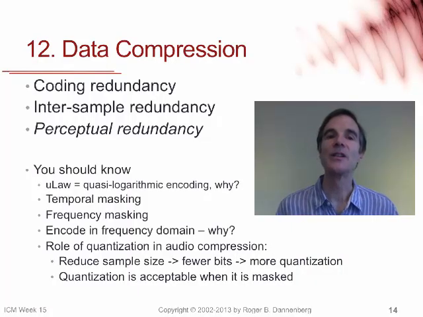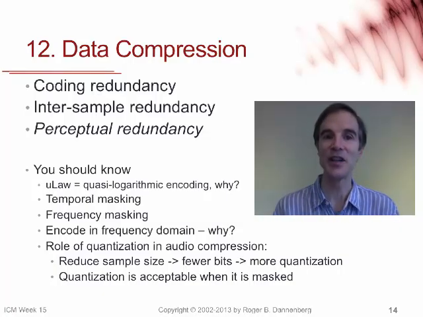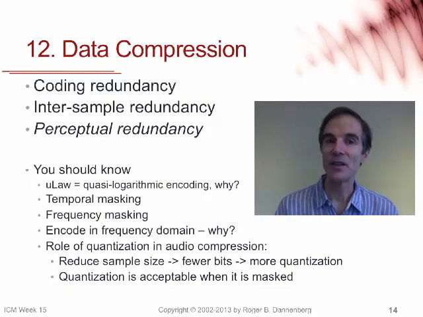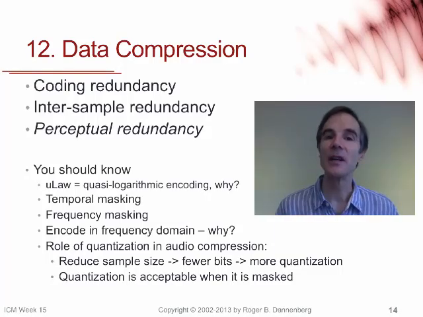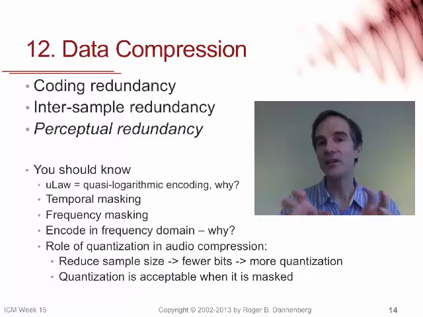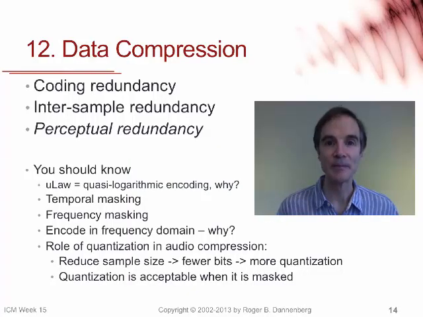We talked about data compression, and we branched out a little bit from our narrow confines of computer music to talk about data compression in general because it's an important topic and it all relates back to computer music. We talked about compression through coding redundancy, in other words, how you represent each token or each symbol in a message. We talked about inter-sample redundancy, in other words, taking advantage of the relationship between adjacent symbols or sequences of symbols, which sometimes become more predictable.